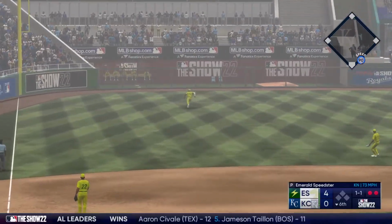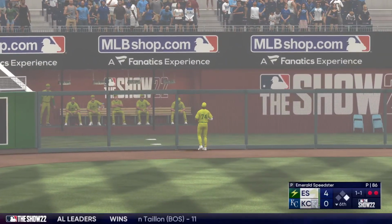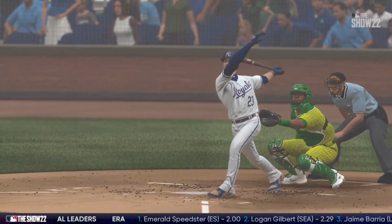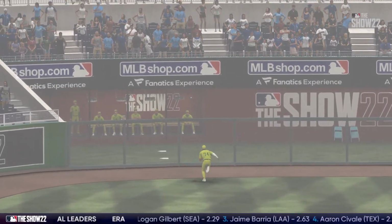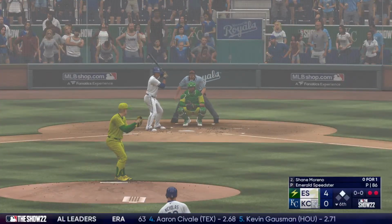Left field, Jimenez flying after this one. And it hops over the wall for an automatic double. Automatic double? It's an automatic double. It's not a ground rule double. He put a drive into that ball, and he was rewarded for it for sure. He probably wondered a little bit if he got enough of it to clear the fence in the air, but I'm sure he's plenty happy jogging into second with the automatic double.